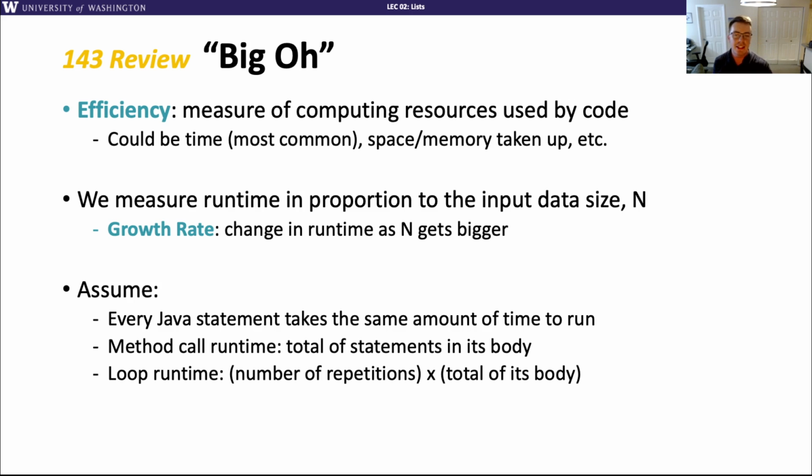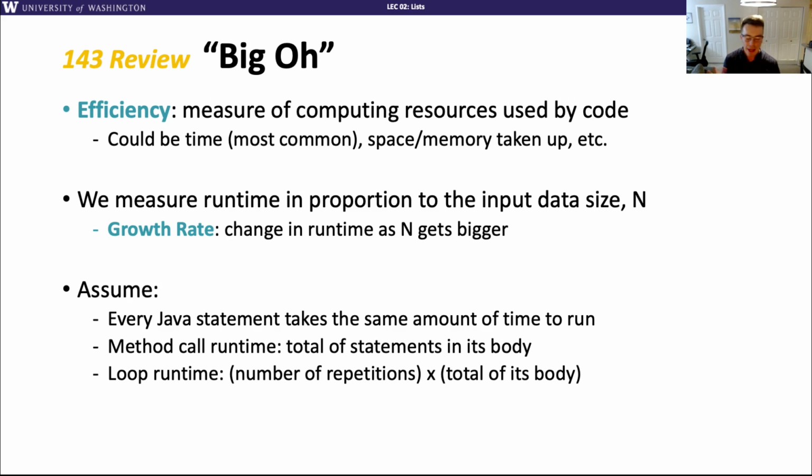And so we're going to care about this in terms of growth rates, how much longer it takes something to run if you increase the input size. And so one of the strategies when we think about counting these number of steps is we idealize a lot of things. We brush a lot of small details about how computers actually work under the rug, and we make some simplifying assumptions. Every simple Java statement takes the same amount of time to run, like a print statement or 1 + 2, or just any simple line of code just takes 1 step, whatever a step is.